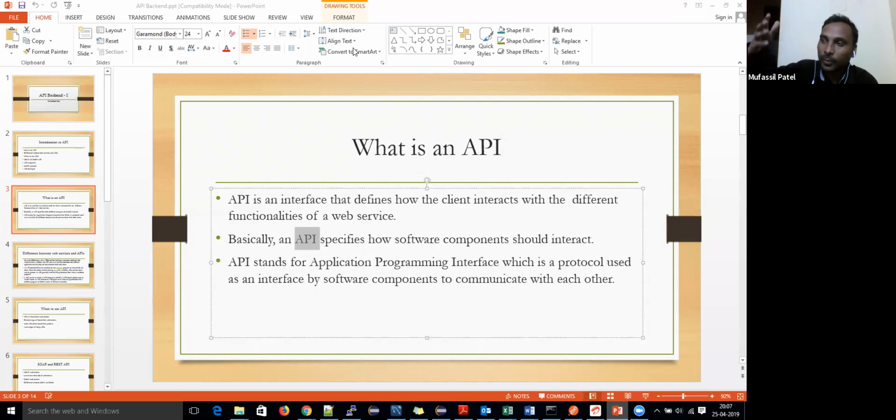Suppose it is implemented somewhere, and I'm on another network and I want to get those things. Suppose TIBCO has some data and they are on another network, and I'm in another network. In this scenario, SOAP APIs are good, because both are in different networks. And if we have different applications but in the same network, then REST APIs are good.